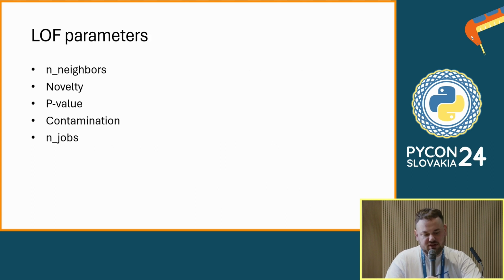The local outlier factor algorithm in scikit-learn utilizes many hyperparameters. The main ones for us are the number of neighbors, which indicates how many data points relative to the data point from which I'm trying to detect if it's an anomaly we have to look for. So if we set the number of neighbors to 3, we are looking for the nearest 3 neighbors around us, and we look for the density and the distance between those data points and us. That is our key metric when we want to look into the dataset where the data points are of different amounts. If we have a higher number of data points, we can increase the number of neighbors.